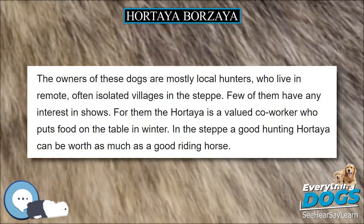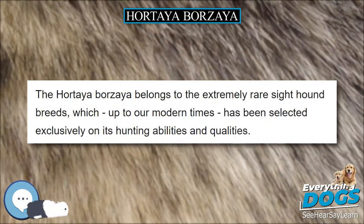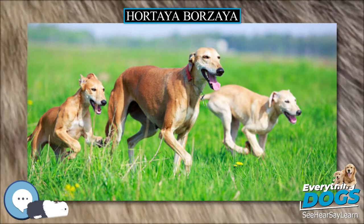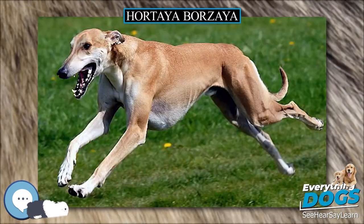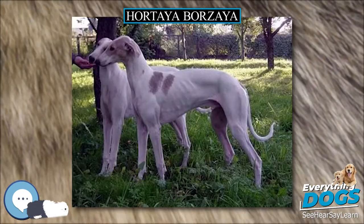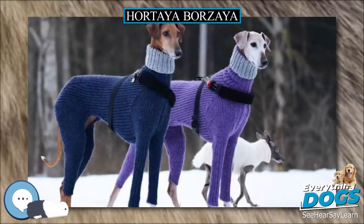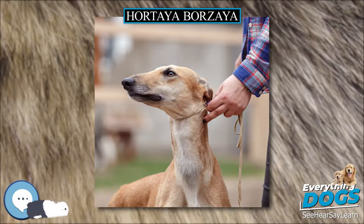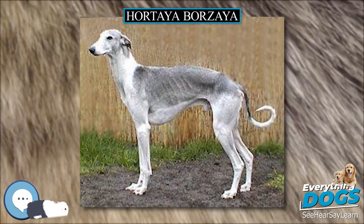Contrary to the practice of Western breeding, the Hortaya is not regarded as an unfinished breed which still needs any amelioration or formation. The short-haired sighthound of the southern Eurasian steppes, which today trades under the name of Hortaya Borzaya, was bred in this habitat for thousands of years — a breed as old as the Tazi/Saluki and only marginally younger than the Baiku/Afghan hound. Analogous to Oriental and Asian breeds of thoroughbred horses, the original breeders consider it firmly consolidated. An improvement in any direction therefore is not part of breeding Hortaya, with very positive consequences for breeding practice.